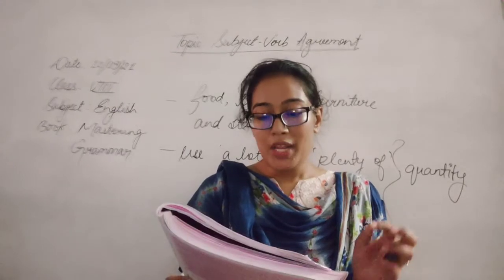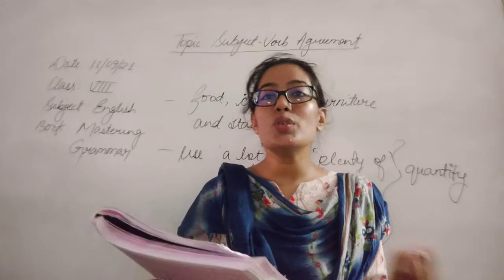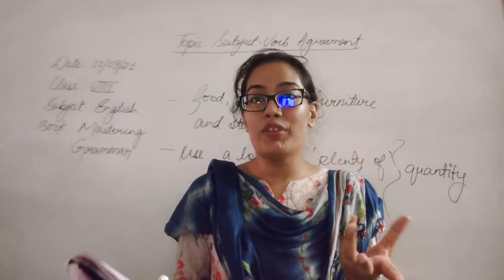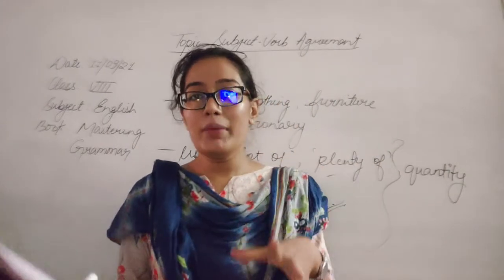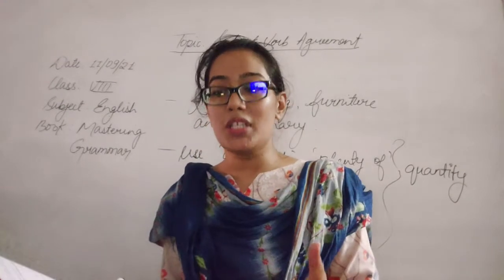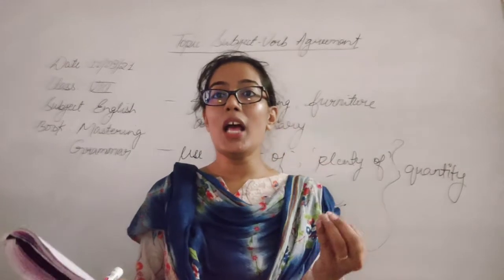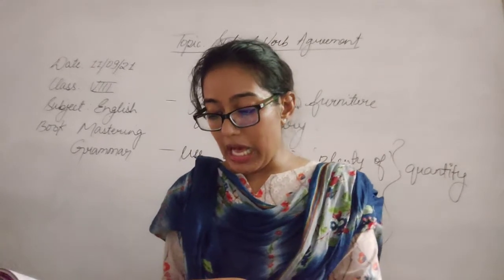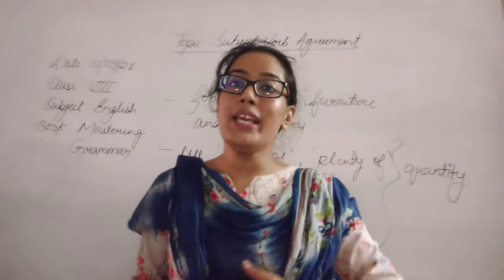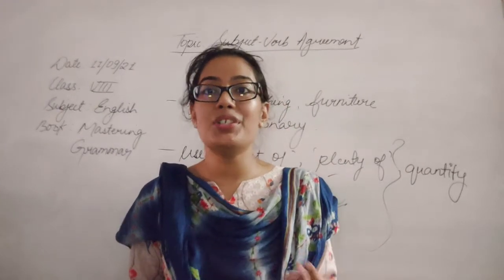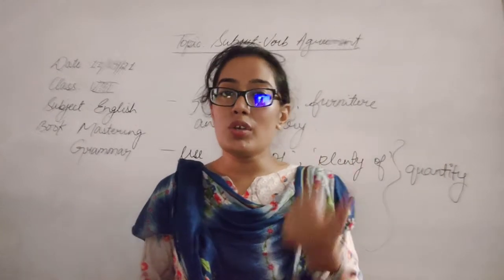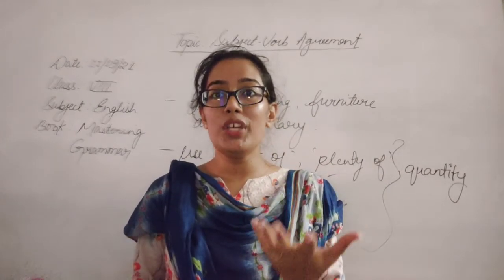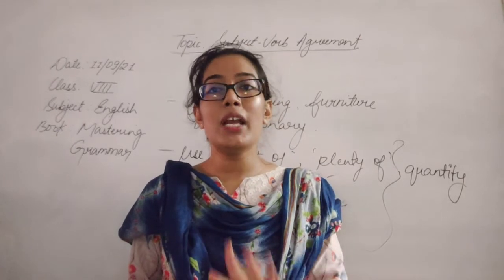For example, when we are talking about quantity, a lot of coffee has been added to the milk. So we are talking about the quantity. We are talking about a lot of coffee. बहुत ज़्यादा coffee use हो गई है, milk में add कर दी गई है. So in this, has is a singular verb. But in the next example, a lot of boys are visiting the museum. So in this, we are indicating the numbers, that a lot of boys. We are not talking about the quantity, we are talking about the numbers. So when we are talking about the numbers, what do we use? We use plural verbs. Am I clear?